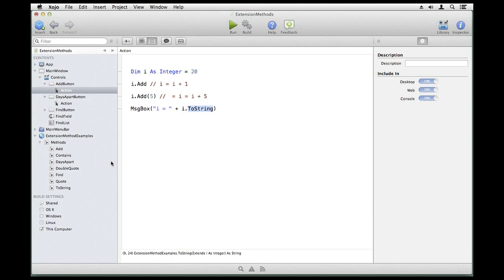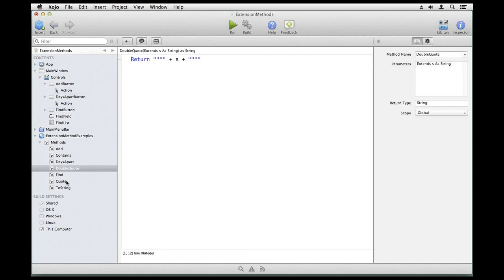Let's see, you got some other handy ones in here. Quoting. I often find when I'm writing code, particularly, it could be anything, you sometimes need to quote things. Well, managing all the quotes you need to get it right, because you've got double quotes within the quotes. It's easy to make a mistake. You end up with a syntax error. You've got to jump back to your code to fix it.